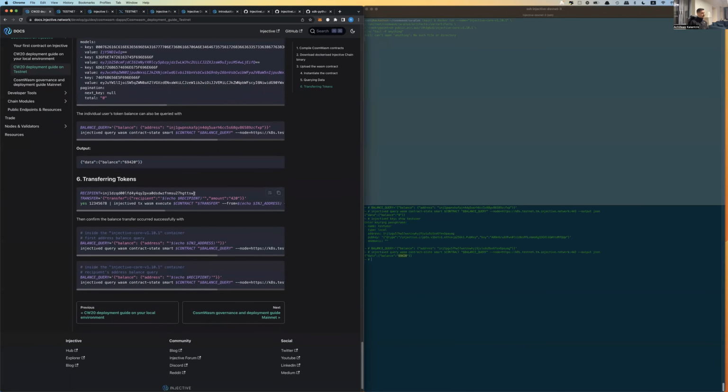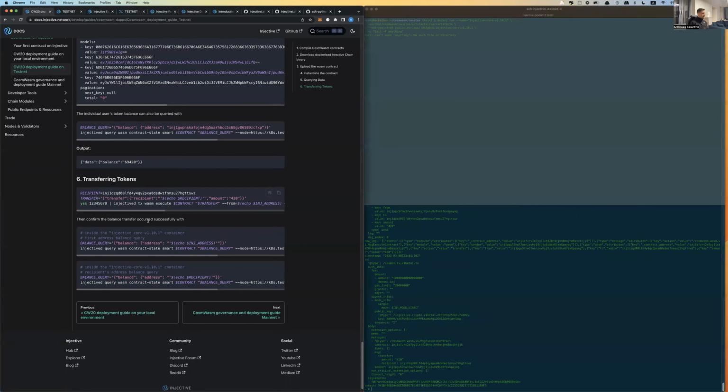And then the next step is for you to transfer the tokens from that address to a different one. So we're setting the recipient to a random address, and then we're just executing the contract to transfer 420 to that address. And the rest of the commands, I've already explained, it's the same. So we're just copying this and executing. We can also create a transaction as always. Okay, and then we can confirm that the transfer occurred by making this query.